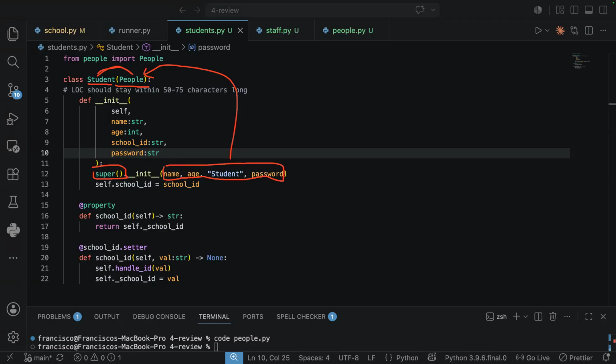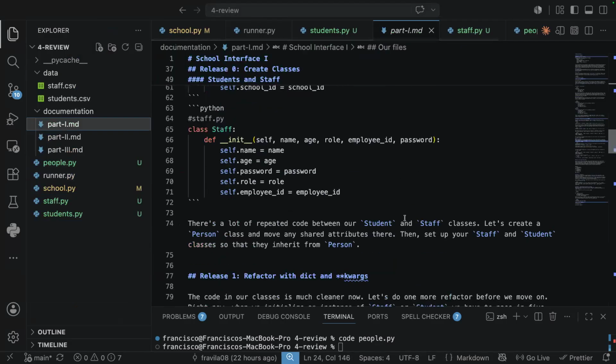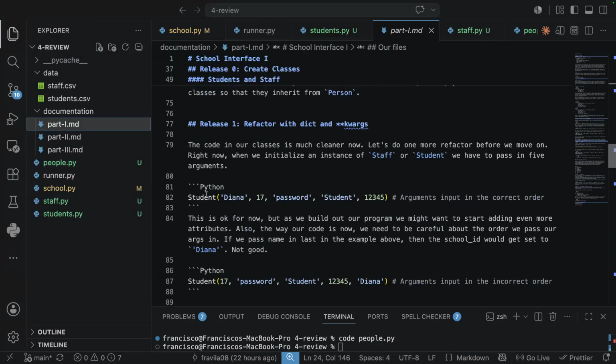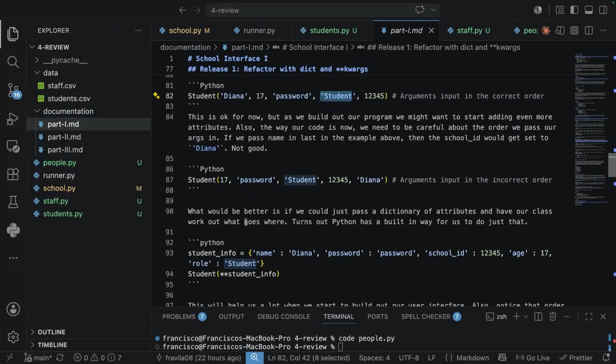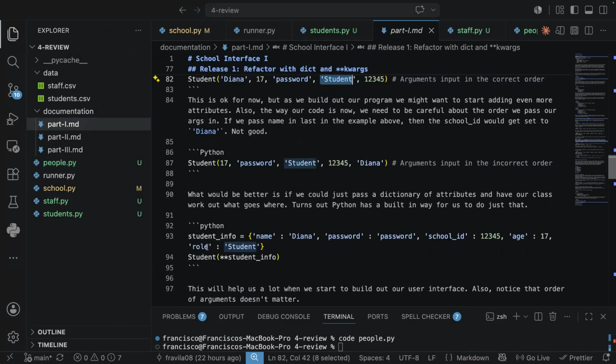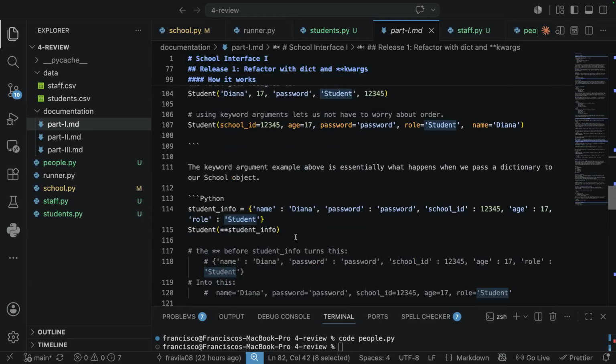Any other questions? Okay, we're almost to the end, everyone. Let me check. I think I might have jumped the gun in a couple of things, but that's okay. Let's finish reading part one. All right, so we release it, and it's saying, hey, you should be able to create a student with the following arguments. Well, I don't need that student portion anymore because we know that if I'm creating a student, it's a student. And then it walks me through a little bit of the structure. Okay, great.